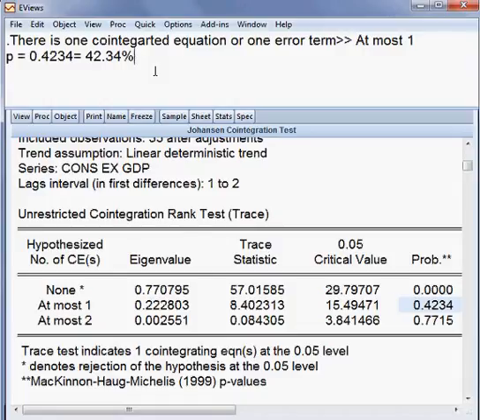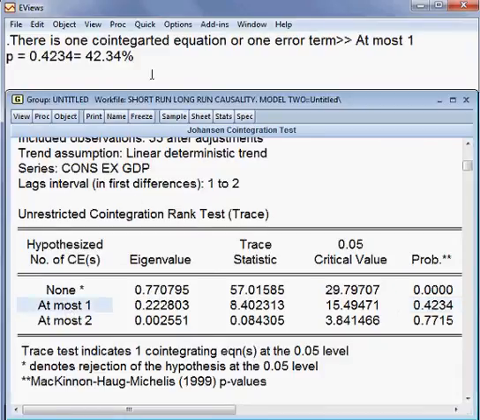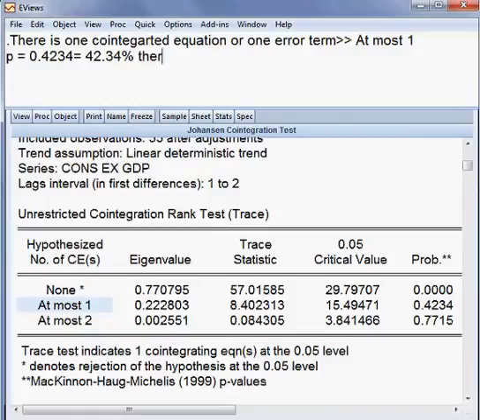So we cannot reject the null hypothesis, rather we accept the null hypothesis, meaning that at most one, there is one error term, meaning that all the variables are cointegrated.